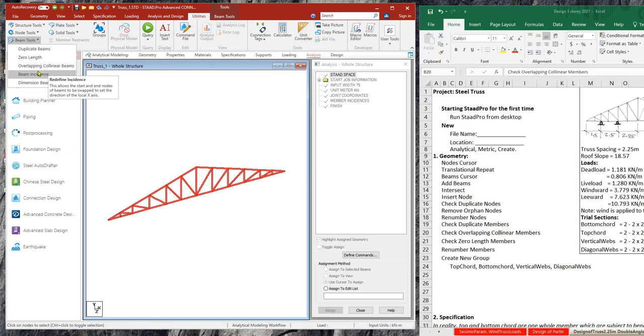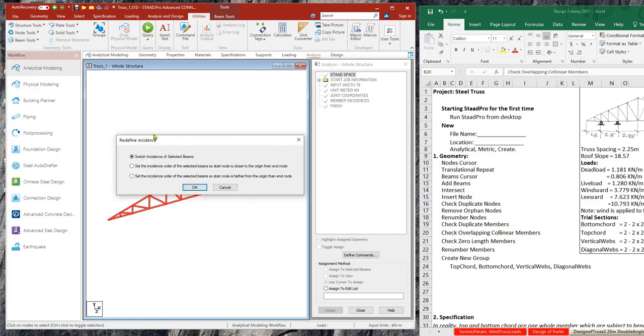And then, let's check what this beam incidence is. Switch incidence of selected beams. This means you swap the start node and the end node.